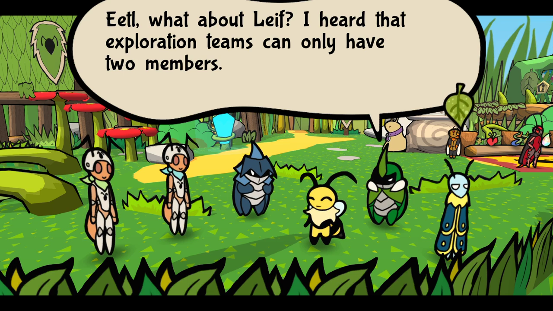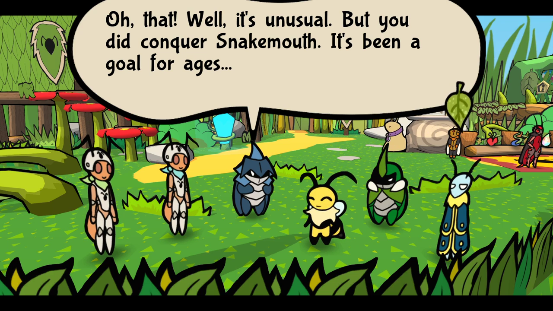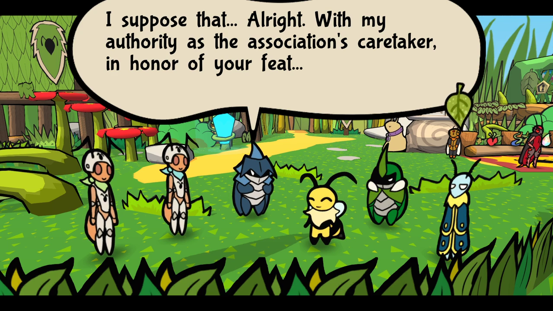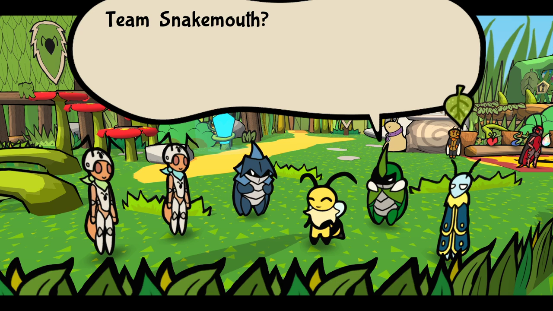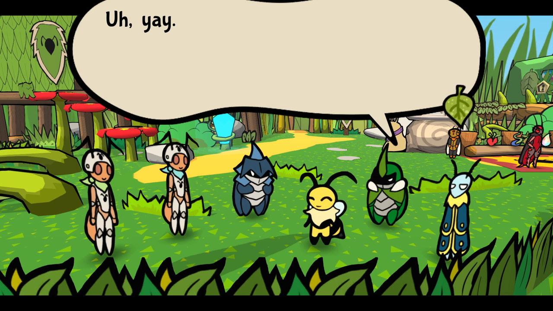Beetle, what about Leif? I heard that exploration teams can only have 2 members. Oh, that? Well, it's unusual, but you did conquer Snake Mouth. It's been a goal for ages. Ages? I suppose that, alright, with my authority as the Association's caretaker, in honor of your feat, I grant you, Team Snake Mouth, the perk of being able to have 3 members. Team Snake Mouth? A proper explorer team name. Yay.